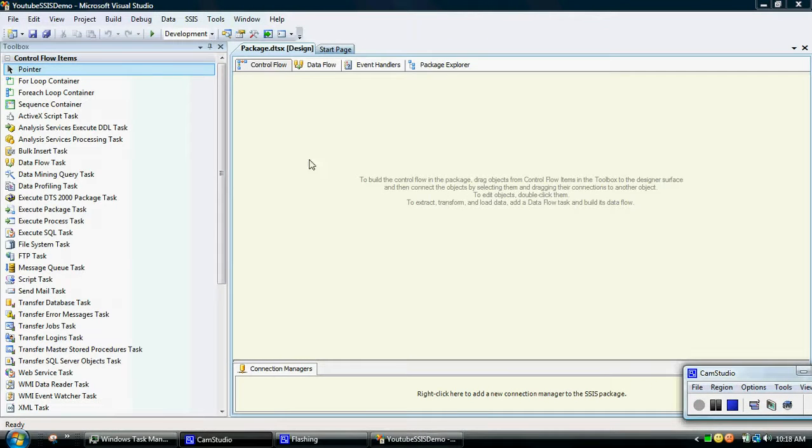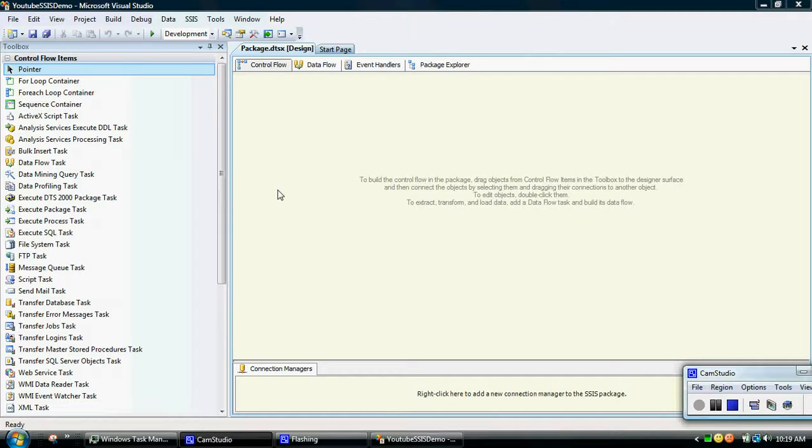Okay, so first of all, what we need to do is build a connection manager. A connection manager basically allows SQL Server Integration Services to reach outside of the program and grab hold of a file. Within a package which pulls in data from multiple different sources, you typically create multiple different connection managers. So you may create a connection manager for a particular Excel file.